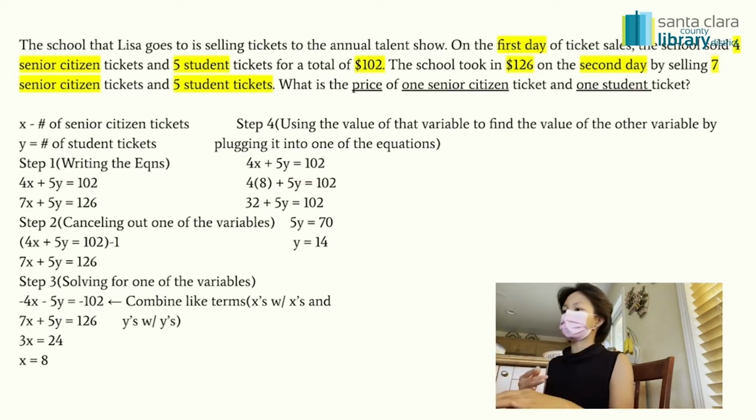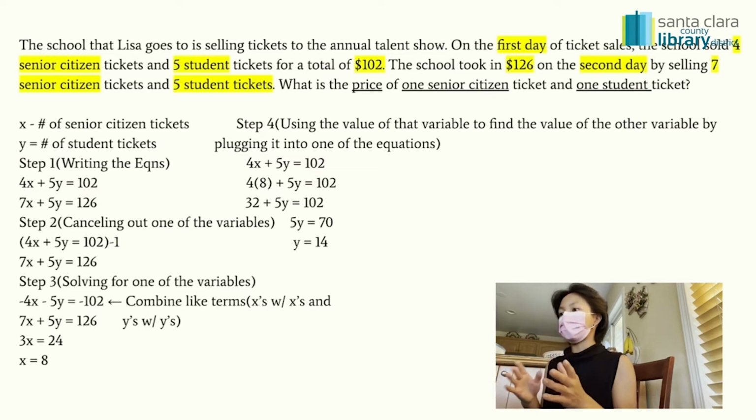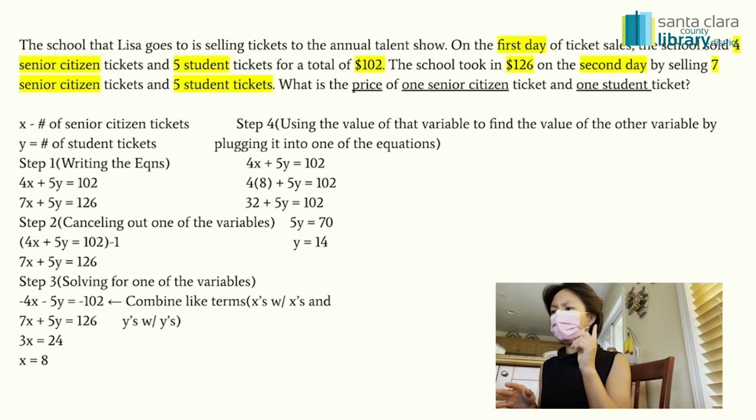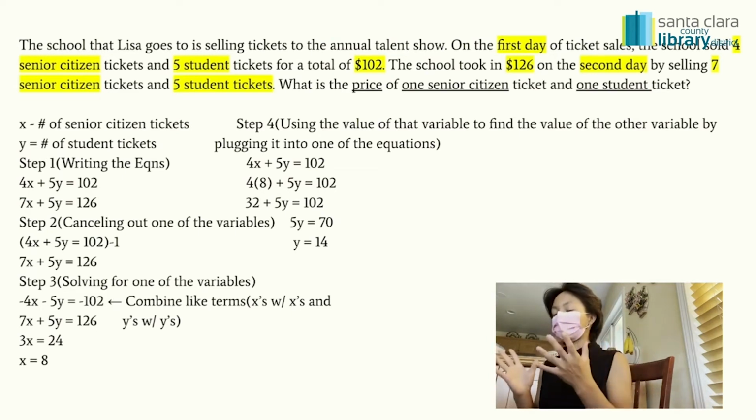which is the second equation. Now we can cancel out one of the variables. See here, we have plus 5y and plus 5y. All we need to do is multiply one of the equations by -1. And remember, when we do that, we not only multiply that number to the plus 5y, the one we want to cancel out. We apply it to everything inside that equation.